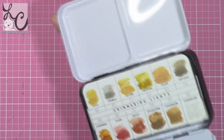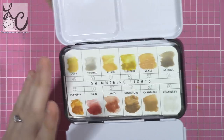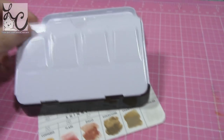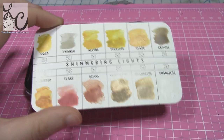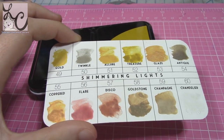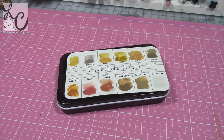When testing these against the other paints, I noticed these are the most like a traditional watercolor set — you can use them to create an entire picture because you do have color options. They behave a lot like watercolors: they're not as sparkly or in-your-face, but they have a really pretty shimmer. These are not very loud, but they're the only set I've tried that still shimmer without being loud, which is really cool.